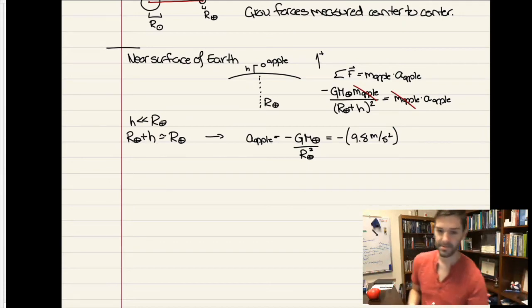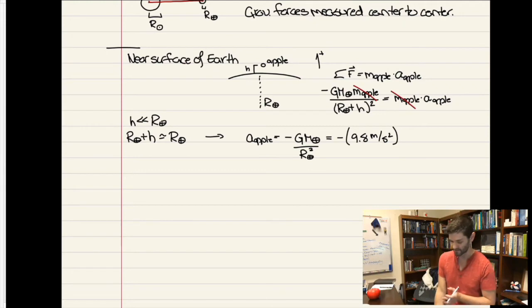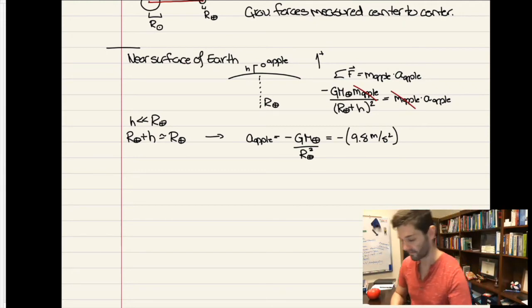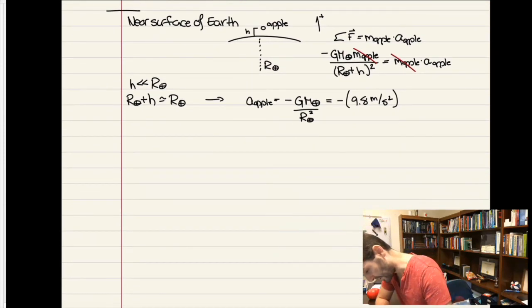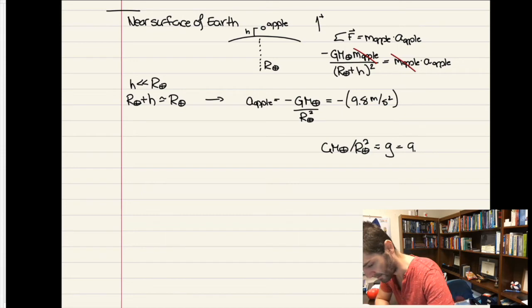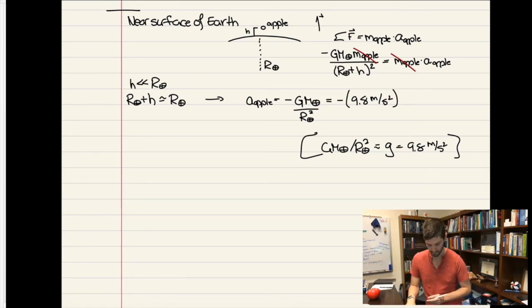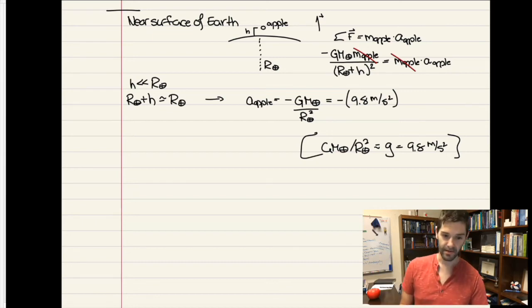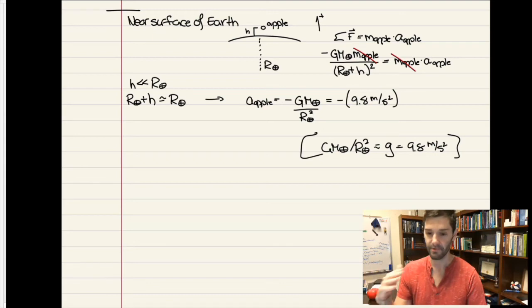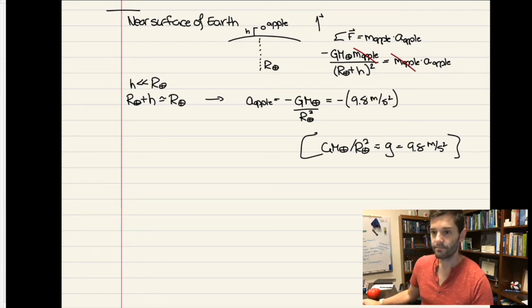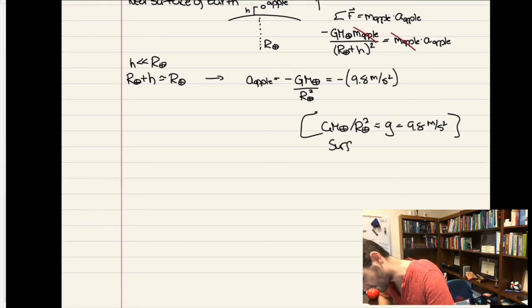The origin of 9.8 meters per second squared is that it is the mass of the Earth pulling down on the object, and that object is roughly the radius of the Earth away from the center. So G m Earth over r Earth squared is approximately little g. That is where 9.8 meters per second squared comes from. And what allowed us, by the approximation that the height above the surface was small, which was always the assumption we were making, is to say that the local acceleration is approximately 9.8 meters per second squared as gravity of the Earth pulls down on any object. Sometimes this is called the surface gravity.